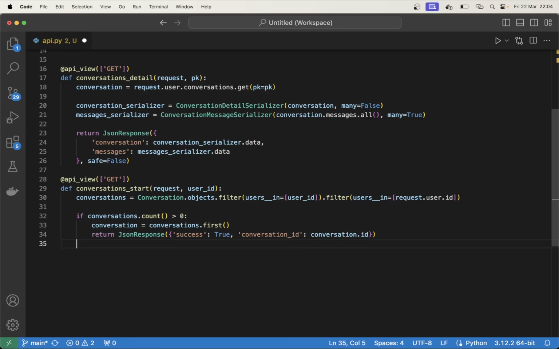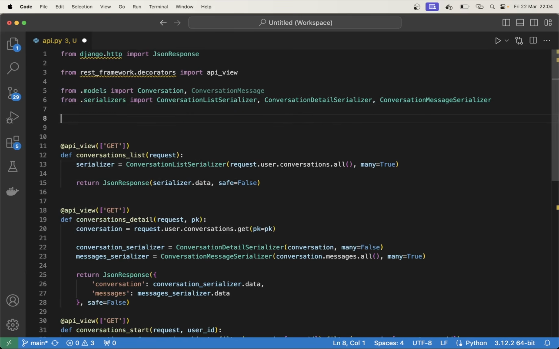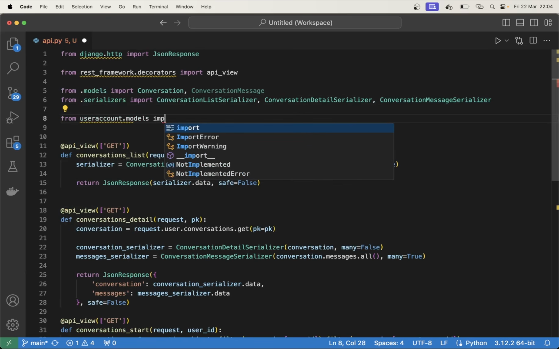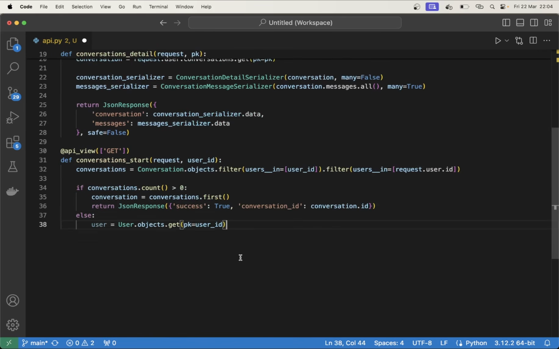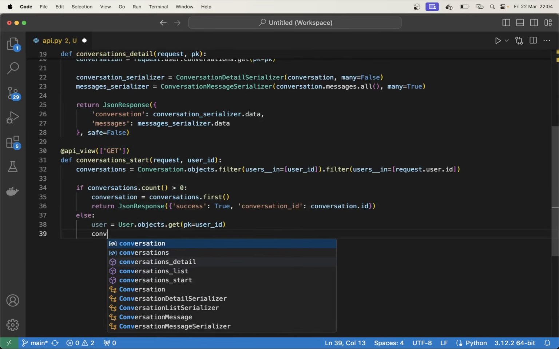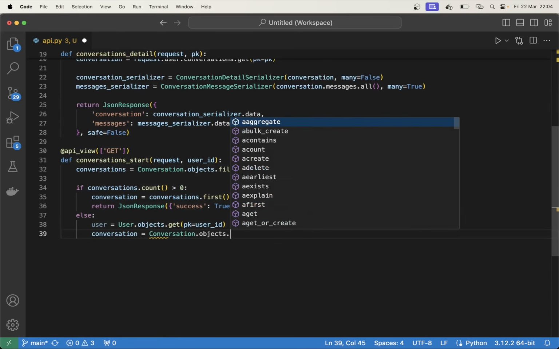And then if there isn't a conversation, we need to create it. So else, then I say user equals user.objects.get, where primary key is user ID. So I just get this user from the database. I need the model for that from user account.models import user, capital U. And then I can say conversation equals conversation.objects.create.